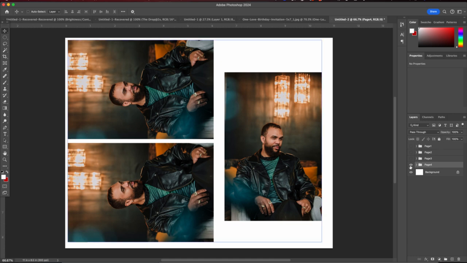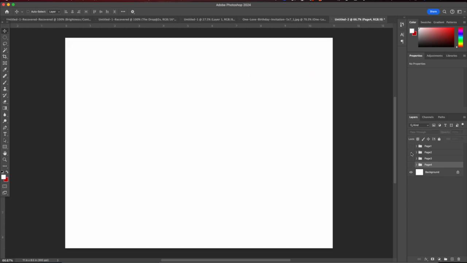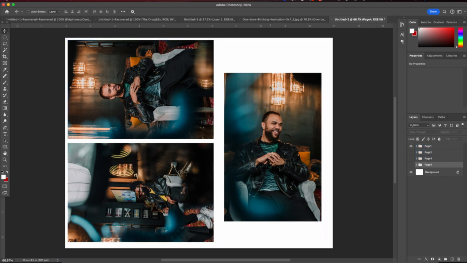So now what I need to do is save each one of these groupings as an individual file. So what we're going to do is a rotation of a process of turning the eyeball on a group, saving it, turning it off, and going to the next group and turning that eyeball on, saving it, turn that off, next group, so on and so forth. So now I have this group saved. For purposes of the file name, I will turn this page off and go back to page 1, right?